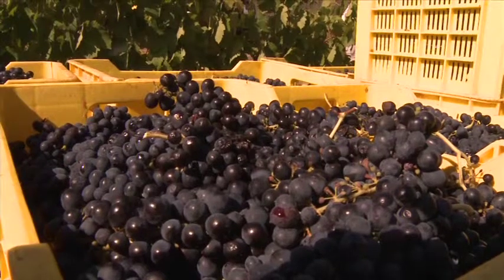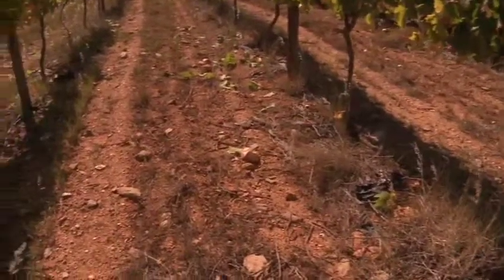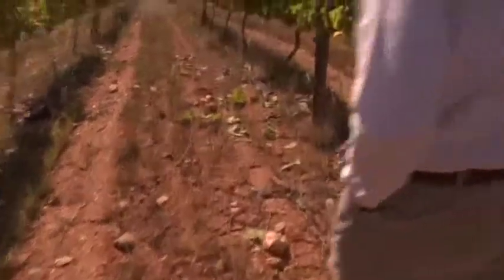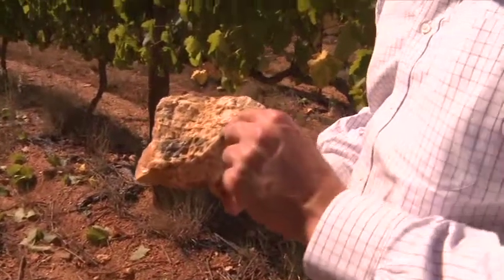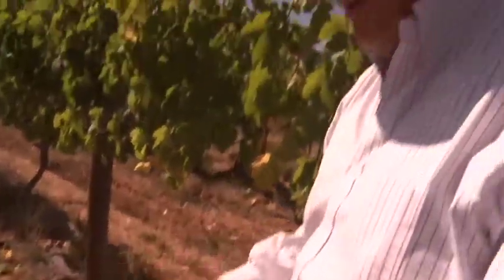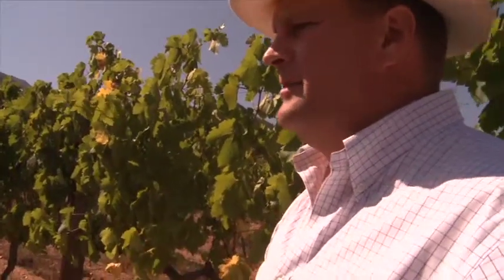So you can see on the floor the amount of rock and decomposed granitic soil that there is. There's all sorts of interesting stones like this is feldspar and this rich quartzite rock. So it's quite an amazing soil right here, high up in the mountains, and it creates an amazing tannin. We found this particular block gives you the perfect sort of tannin we're looking for Dragontree. So this is really our number one Dragontree Shiraz block.